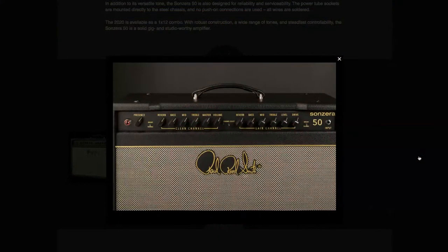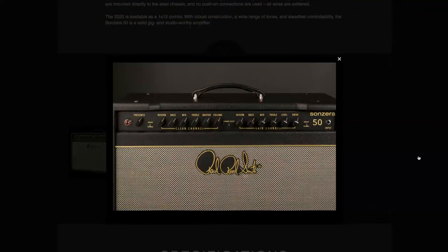The other cool thing about the 50 watt version of this amp is that not only does it add a mid-range control, but because it's a wider chassis and they have more room to do it, there's actually two volumes on the clean channel too. It has an input volume and an output volume. If you turn the master volume all the way up and then use the other one as input, you'll get the biggest, cleanest, roundest sound that amp can produce. If you turn the input volume all the way up and then use the master volume on that channel, it's chimier, brighter, almost jangly, and it breaks up pretty early. So it almost gives you a whole different voice.